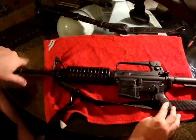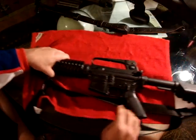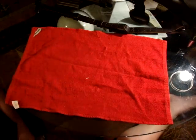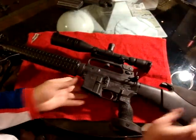It's milled out for the M203 grenade launcher, flare launcher, if you're so inclined. And then we'll get the big boy out. This thing weighs a ton compared to mine.